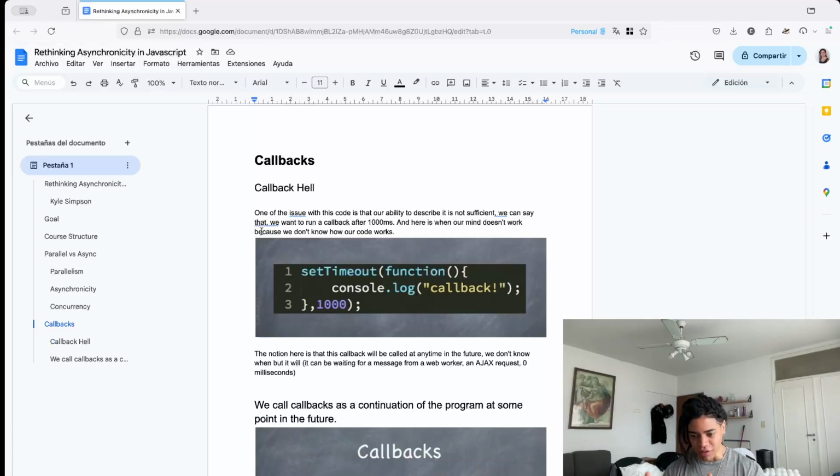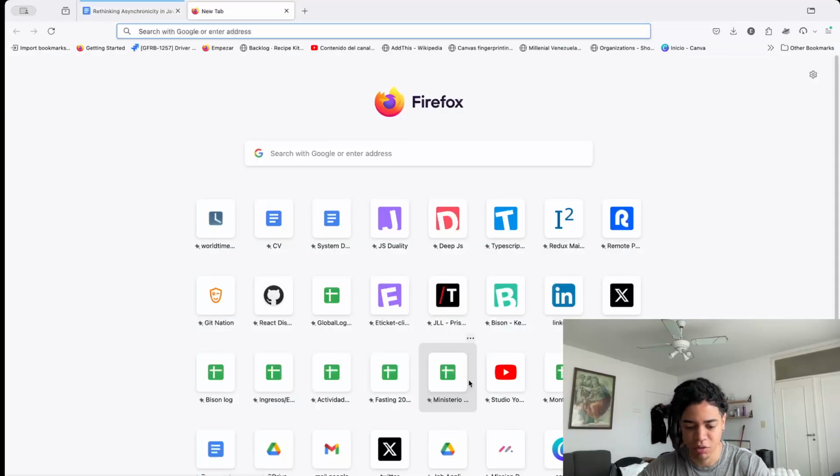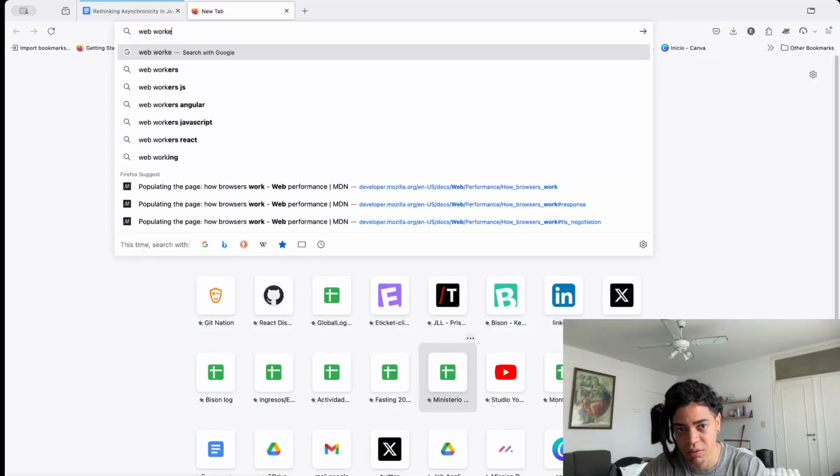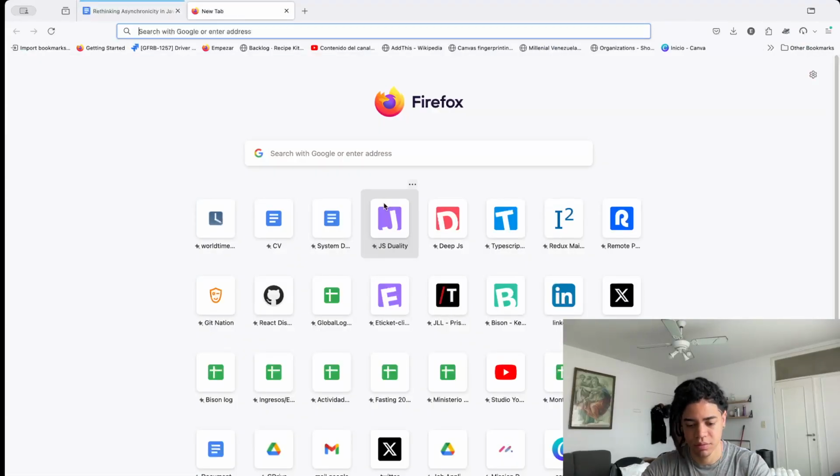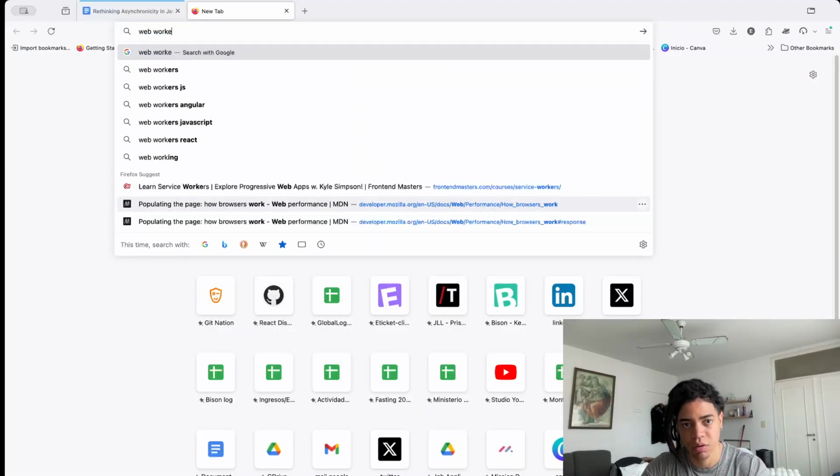You want to run this code after an Ajax request or a web worker, or waiting for a web worker's message. Interesting, something that I am not quite familiar with. That's one of the reasons why I don't recall this web workers API. No, this is web workers.